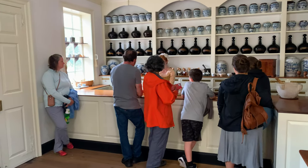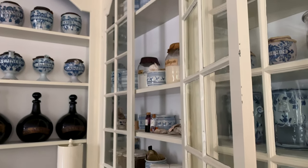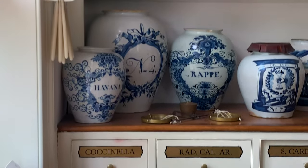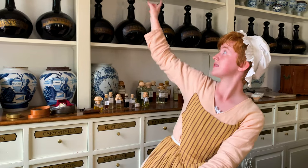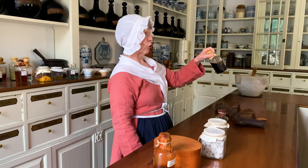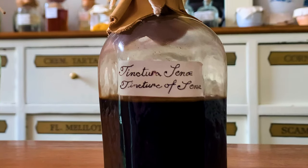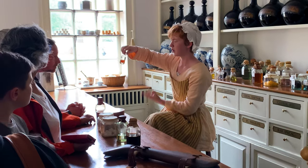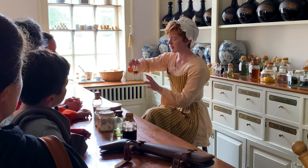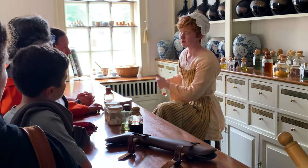Embracing the vintage charm of the apothecary's haven of curatives, its wooden shelves and cabinets were heavily laden with jars of potions and elixirs that bore the name of their contents in abbreviated Latin. These are for alcohol-based medicine. We've got syrup jars and various non-pourable medicines. We have tincture of senna — anytime you hear the words tincture or elixir, it means that it's alcohol-based as opposed to water-based. We have warming spices to warm and stimulate the body, to strengthen the constitution, considered another component of pre-surgery procedure.